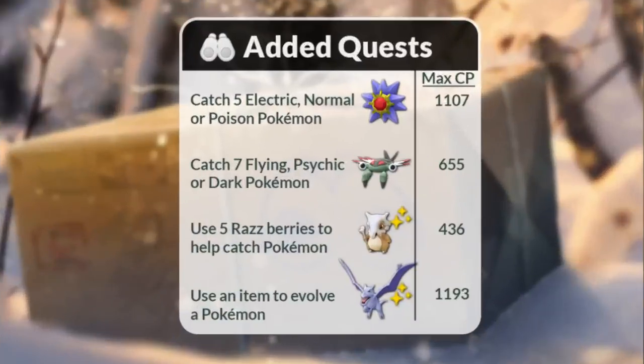Catch 5 electric, normal, or poison Pokemon gives you a Starmie. Catch 7 flying, psychic, or dark Pokemon gives you an Anorith. Use 5 raspberries to help catch Pokemon gives you a Cubone, which could be shiny. Use an item to evolve a Pokemon gives you an Aerodactyl, which could be shiny. Win 5 raid battles gives you an Aerodactyl, which could be shiny.